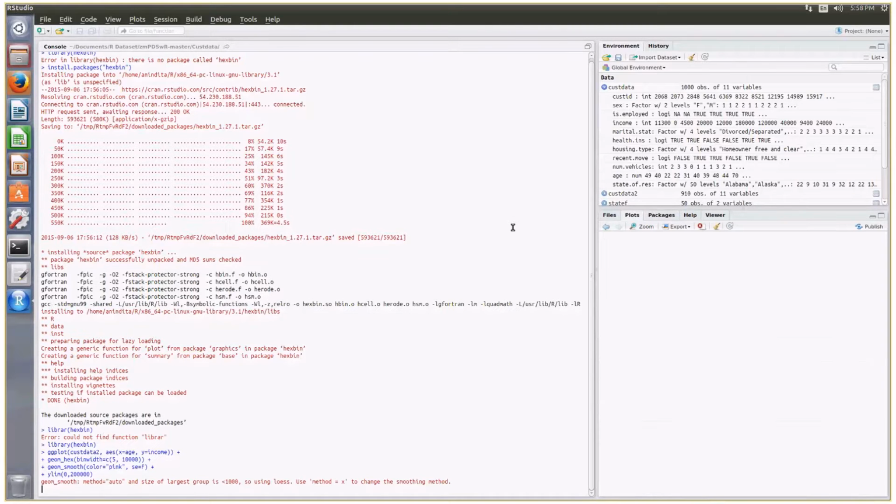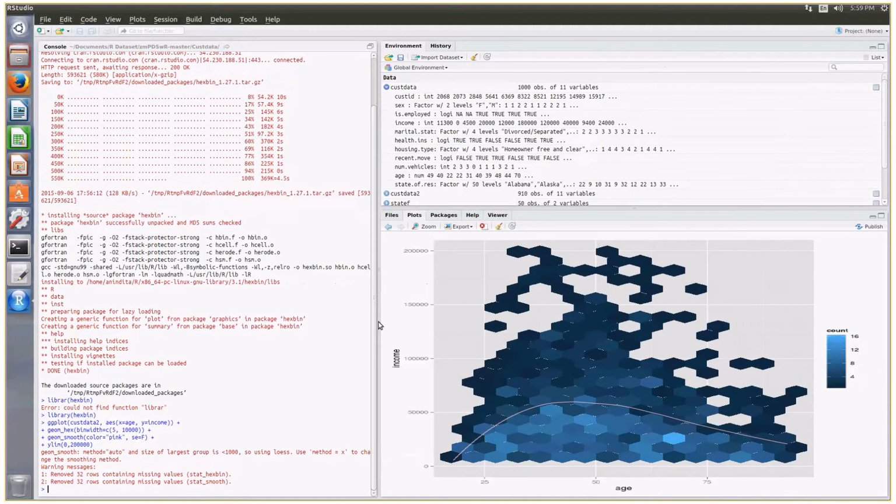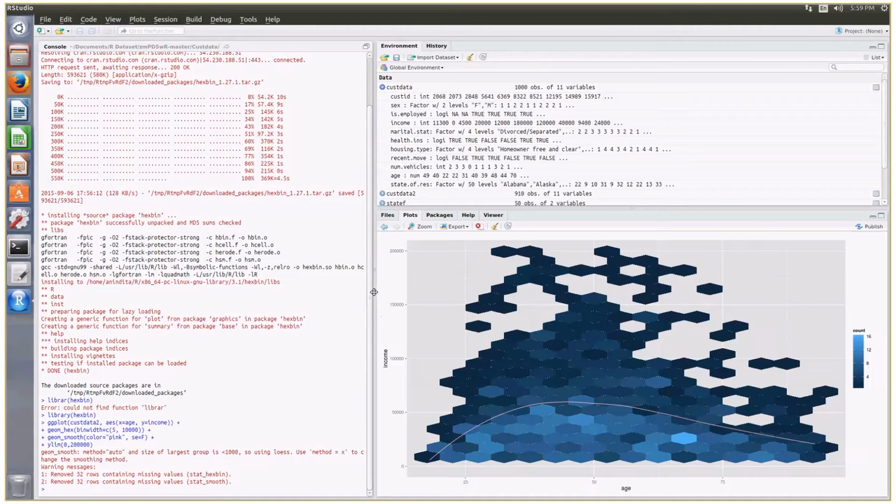Next we can see this plot, the hexbin plot. The hexbin plot is this.